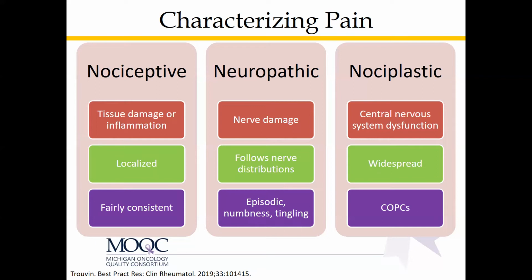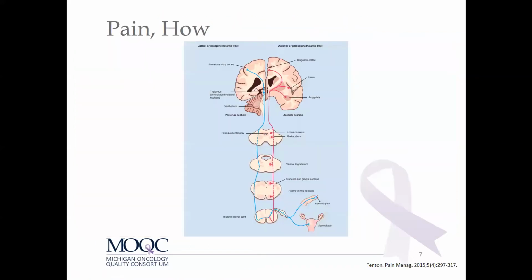And we'll go through that as we go throughout this presentation, but I want you to be mindful of that and think of a patient that you have that has a central pain or a nociplastic pain, and how you may have treated them or may treat them in the future, depending if they're past or current. So really, how does pain work in our body?